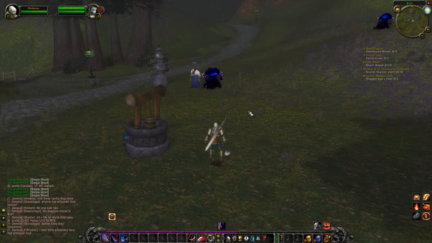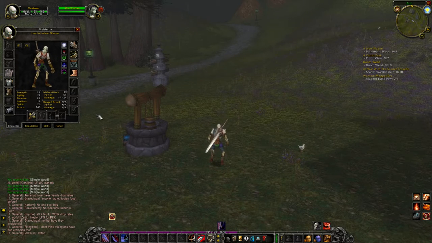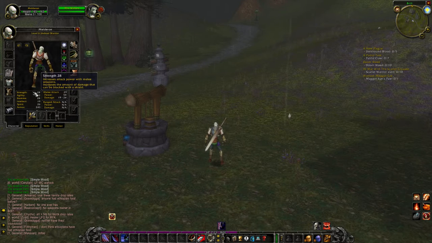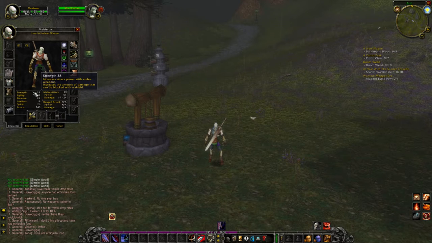So one more thing I'm going to cover real quick that we didn't cover are small changes to the character sheet in Vanilla, and one of those is going to be just this stuff over here. So strength increases attack power with melee weapons, and it also increases the amount of damage that can be blocked with a shield. I'm pretty sure that was the same in Burning Crusade.